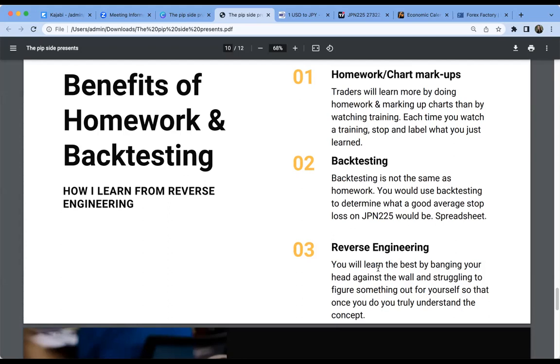But this process of truly trying to figure it out for yourself and doing the calculations over and over again is what will truly teach you, so that you internally know that you know how it works, and you feel very comfortable taking trades and calculating your lot size because you know that you're right. That's a very good feeling. That's when you become consciously competent, I think is the term. Somebody in the chat, feel free to correct me if I'm wrong, but I think that's the final level of competency. Oh no, hold on, maybe it's subconscious. I don't know, I'm probably butchering that. But anyways, once you know what you're doing, it's a very good feeling.